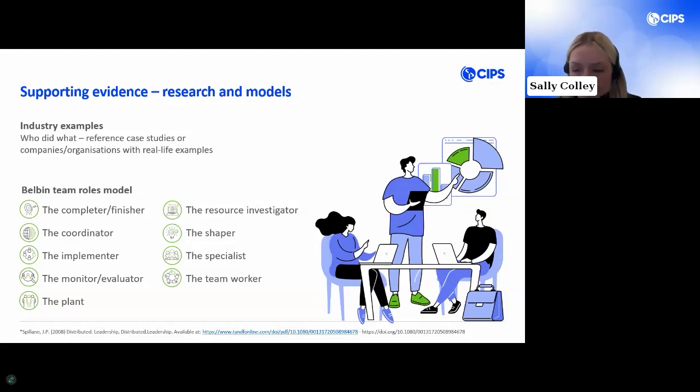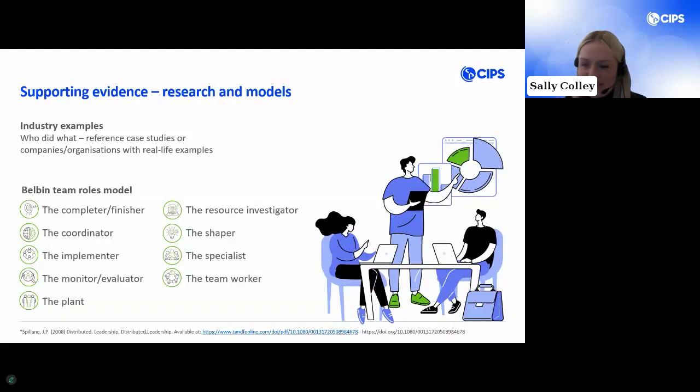So use examples to back up your points. When you're thinking of examples, they could be from your workplace, from other organizations, or hypothetical scenarios. For example, you could say EcoGood's use of cross-functional teams mirrors the principles of distributed leadership by drawing on diverse strengths to innovate procurement strategies. Showing how theory like Belbin's or Spillane's ties to real-world success demonstrates that level of depth and critical thinking in your exam.